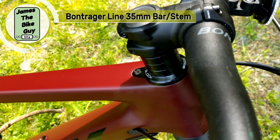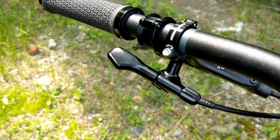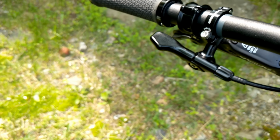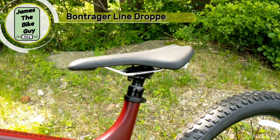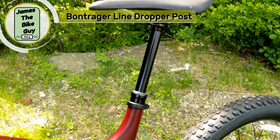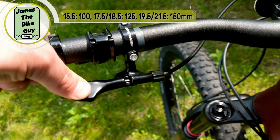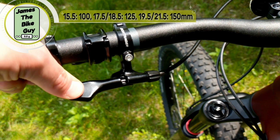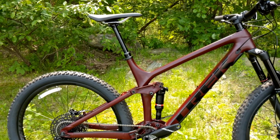Now this is going to be running a Bontrager dropper seat post with a 1X style lever, and then you're going to have a nice long range dropper seat post. In a 15-inch frame, this is 100mm, 17 and 18-inch frame, it's 125, and then 19.5 or 21.5, it's going to be 150 millimeters of dropper seat post travel.